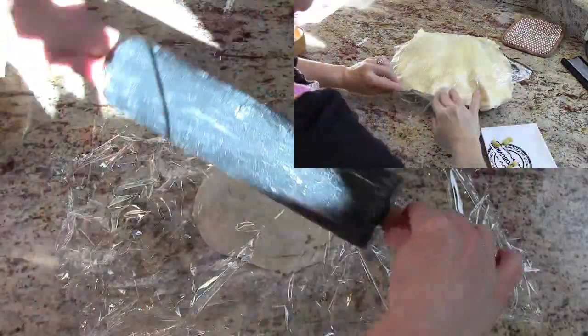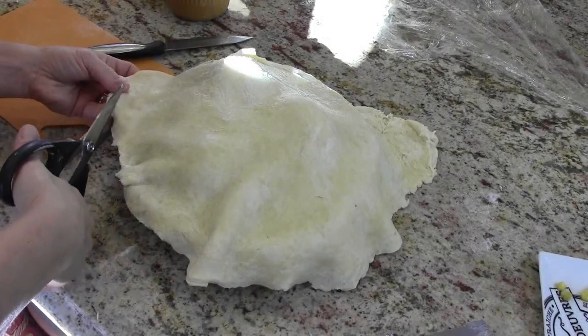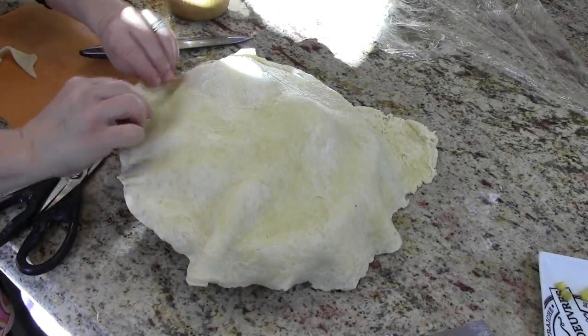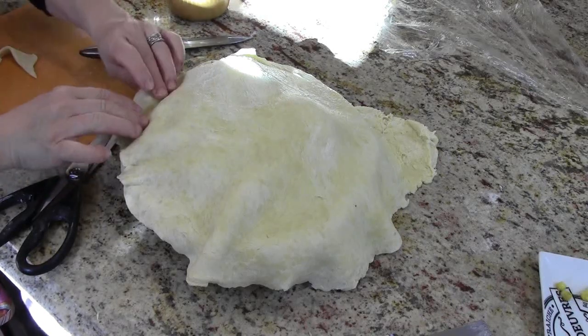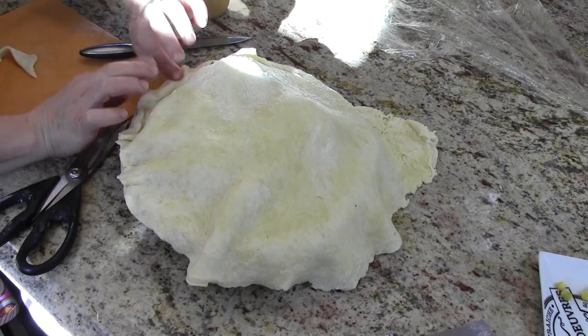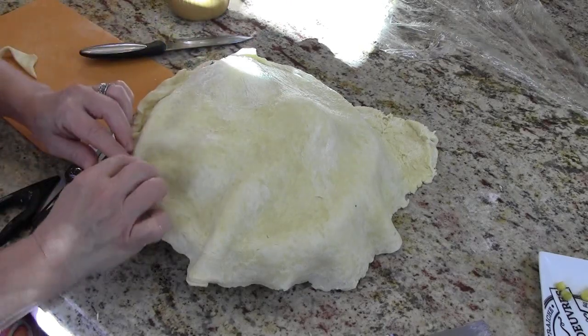And let's roll out the top crust the exact same way. So I'm taking my shears once again and just trimming off a little bit. Now what you need to do here is take this top crust and get it to go in and over the bottom crust. See, what I'm making here is like a little well. It's exactly what you want.